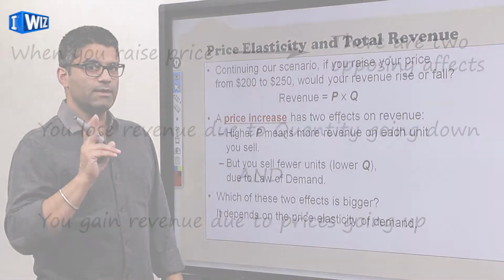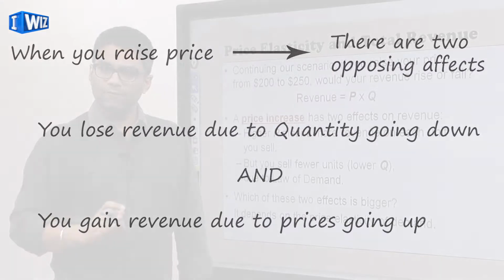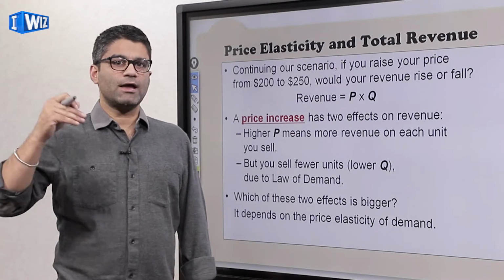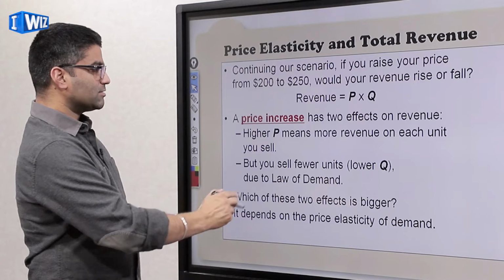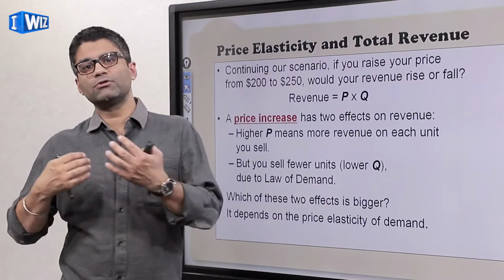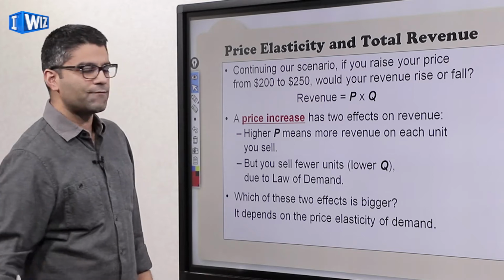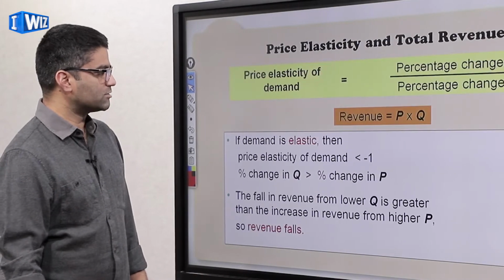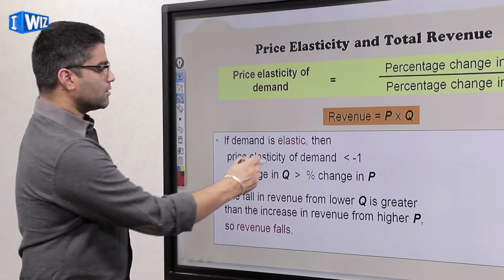So you'll see that there's going to be 2 opposing effects. When you increase price, you will charge a higher price to people who are buying your commodity. However, the law of demand tells us that if I charge a higher price, I'm going to sell fewer units because some people will not buy the good. So you are going to have 2 opposing effects, that your revenue is going to go up because you're charging a higher price, but your revenue is also going to go down because you're selling fewer units. So make sure you understand that, and when I do the graphical part, it will hopefully make a lot more sense. So let's look at if we assume that the demand curve is elastic, right?